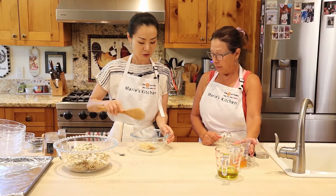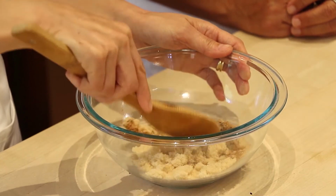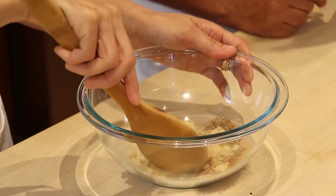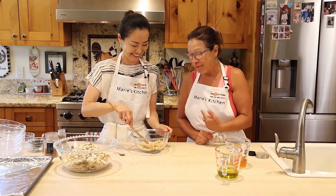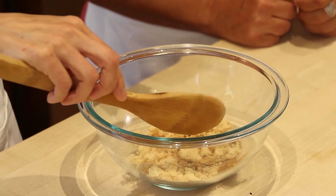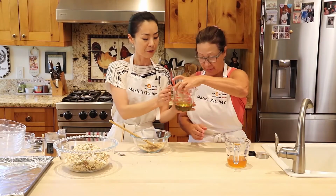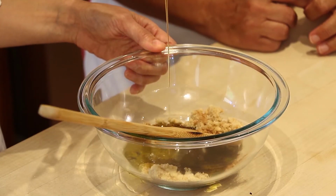Then let's give it a little mix, all those 3 ingredients. And then let's put it in. Oh, the cardamom smells so good. I hope you can smell it. Yeah, they can, and we know it. Now let's put the olive oil. Olive oil, half a cup. Half cup. Yep. There it goes.